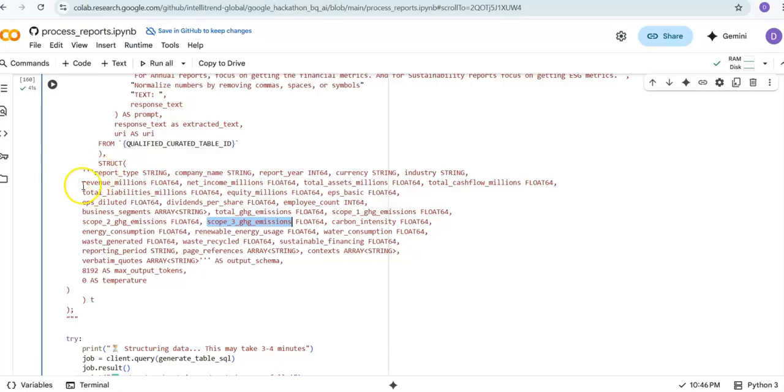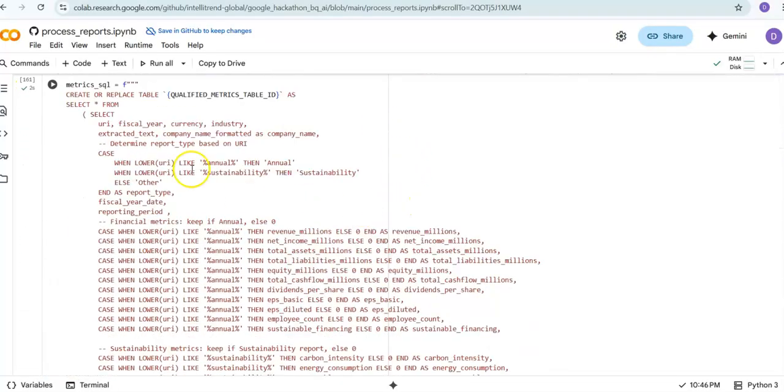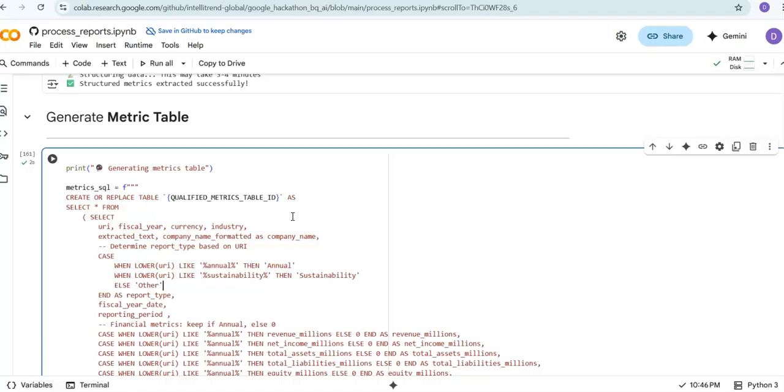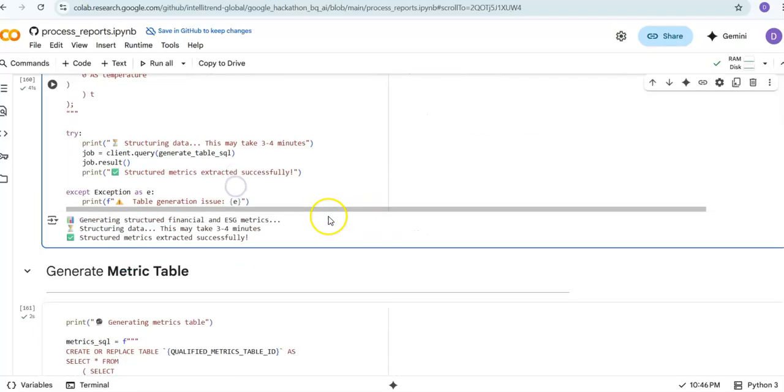These are a set of questions, the metrics, the data that we are asking it to fetch. That's what we showed you in part 2, how it gets the information in under 40 seconds. This metrics table is just one curation layer on top of the question results that we got here.